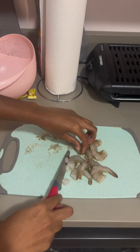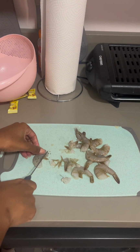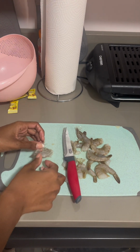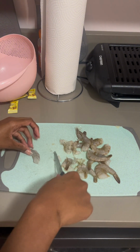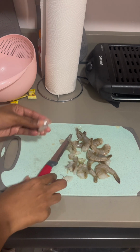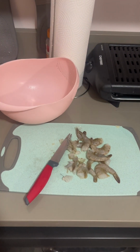Okay, so I'm going to go through the rest of the process of cutting and making sure the shrimp is off the lids. Something like that. I'm going to try to take off as less meat as possible. But yeah, you get the picture of what I'm trying to do. So let me hurry up and do this.